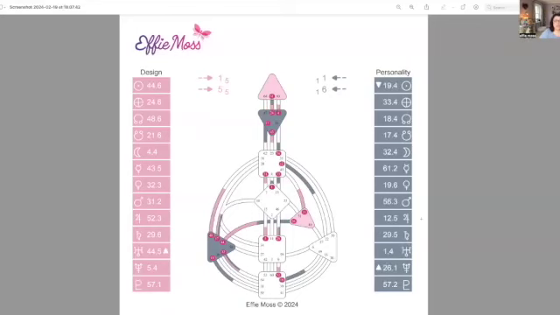So before I dive in, let me quickly just share my screen and show you. So this is a human design body graph. You can get your human design body graph / chart from effiemoss.com. So just go there, grab a free chart and just see how it comes back for you. There'll be text that goes around the body graph. And hopefully by the time you see this, most of that text will be linked to little videos just to give you an understanding so you can decipher what it is that you're seeing.